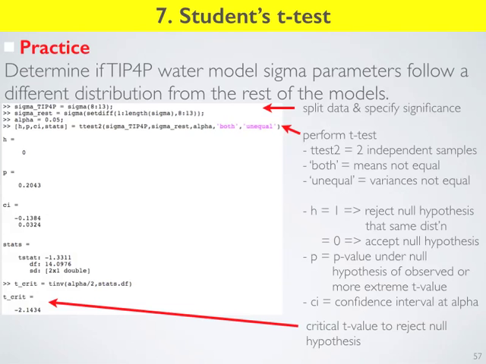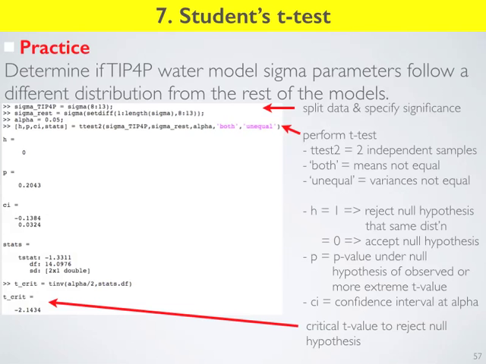And so our significance level is 5%. And so because 20% is bigger than 5%, we cannot reject the null hypothesis. We cannot reject the idea that the data could just be drawn from the same distribution. And so that's why this H comes out as 0. So H stands for hypothesis. And so H equals 0 means that we have to accept, or more precisely, we cannot reject the null hypothesis. If H comes out as 1, it means we can reject the null hypothesis. And you can double check this because you see that this p-value is greater than the significance that you specified.